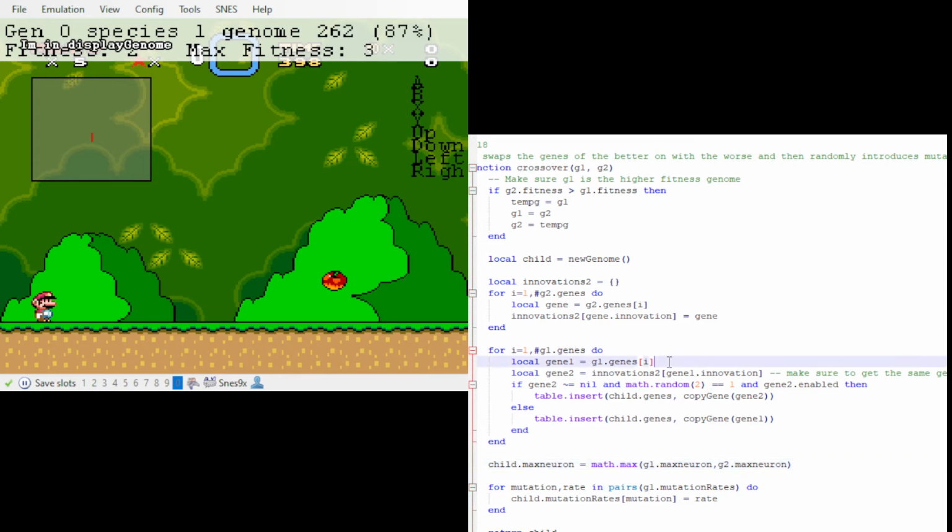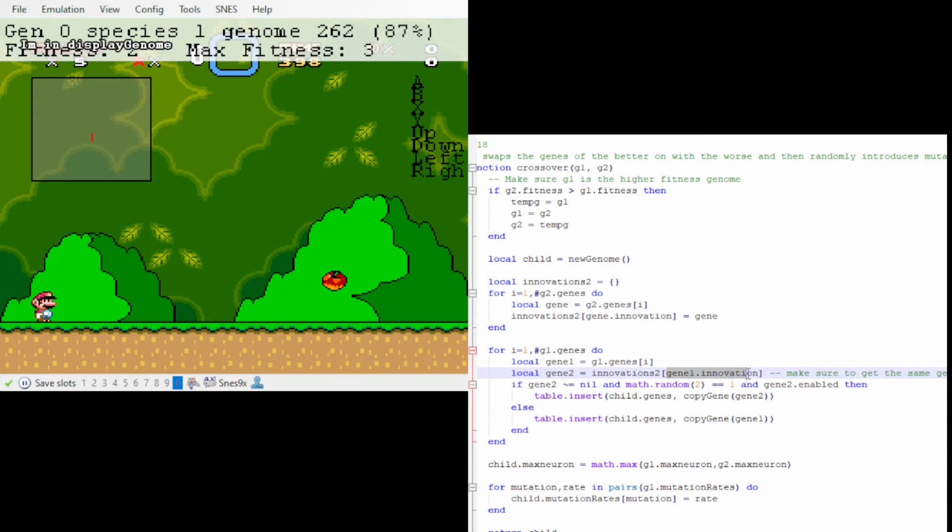Actually, the thing that's a bit weird is, here we were checking the fitness, right? So we know G1 always has the higher fitness. But then here we are doing innovation indexed by G1's innovation.